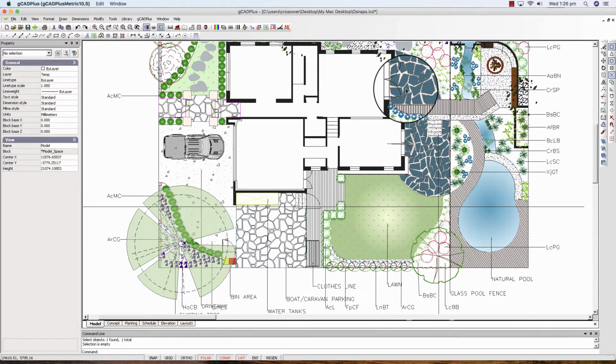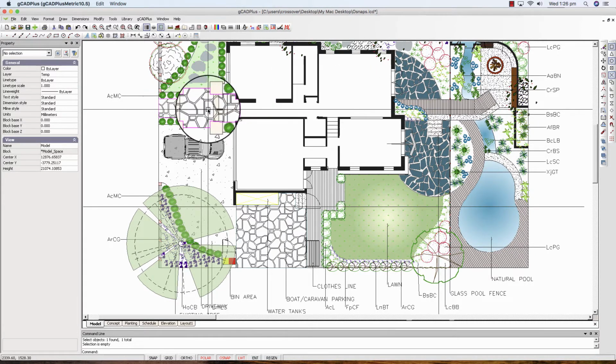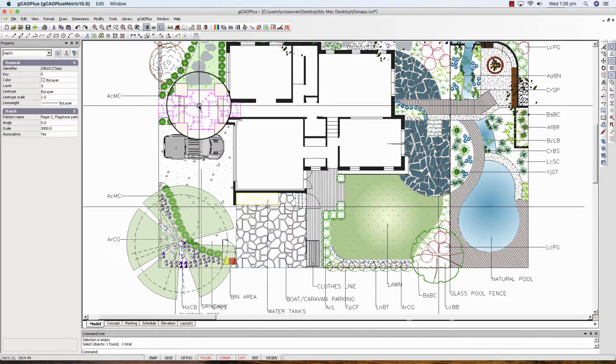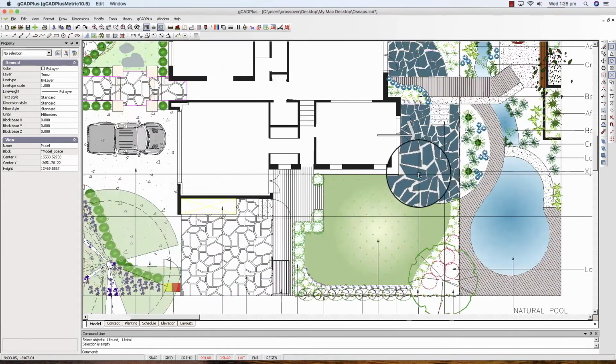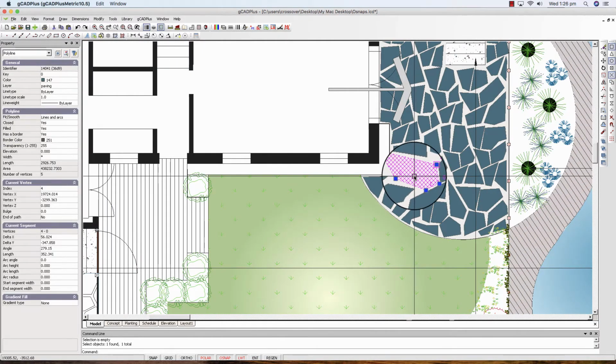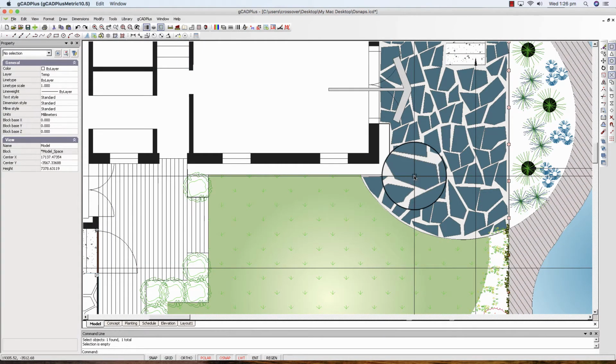Well, this is number 3 in a series of movies describing how we might improve drafting in this particular design, make life a little easier. To recap, we've decided that if you draw a polyline around an area and hatch it, that makes life a lot easier than trying to draw individual flagstone pavers here.